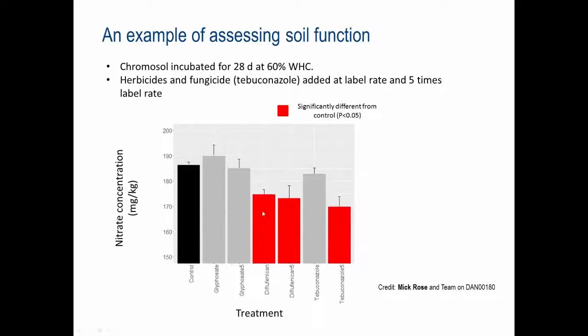However, here we look at diflufenican, and we've had a statistically significant inhibition of the nitrification cycle with that particular herbicide. Interestingly, with the fungicide at label rate or at low rate application, there was no impact on nitrification, but if we applied a slightly higher rate, we had an impact on nitrification. So again, this is just an example of where a stress factor might impact a particular cycle in soil.